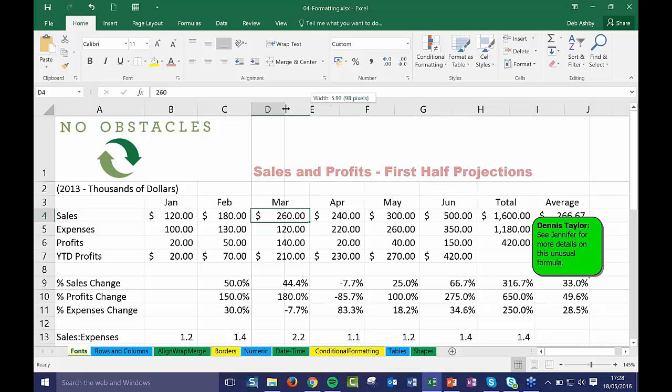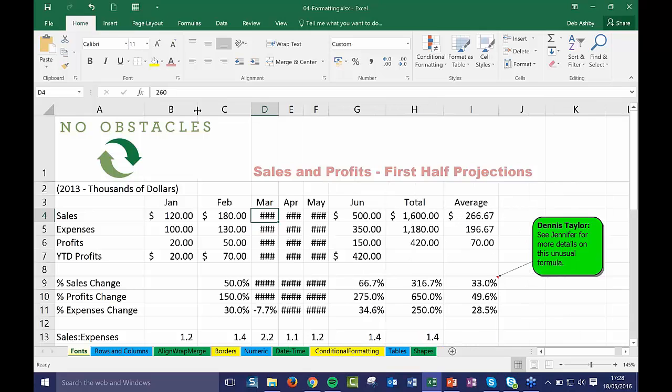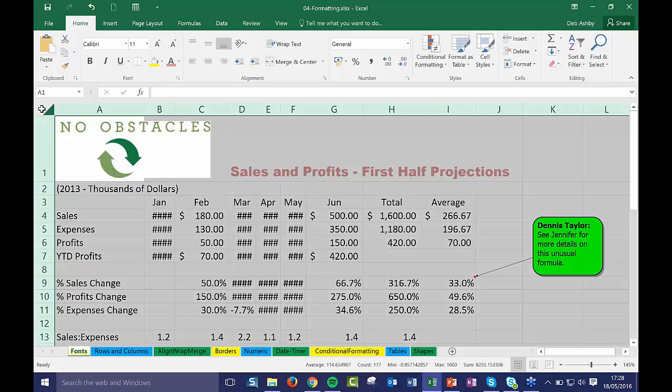A nice little trick if you have a spreadsheet where all the columns are a little bit crazy, you know, say they look like that, if you want to very quickly resize every single column so that everything fits nicely, a good way of doing it is just to highlight the entire spreadsheet, and there are a couple of ways that you can do that. You can press Control-A on your keyboard, which will highlight everything, or alternatively, if you prefer to use your mouse, you can see over here, right in the top corner where we've got A and then 1, if I click just above that, that will highlight my entire spreadsheet.